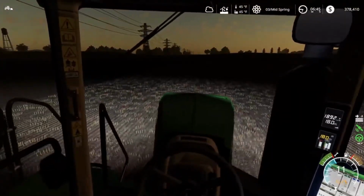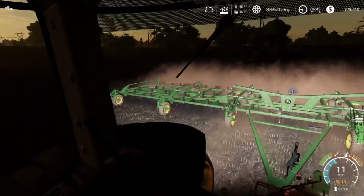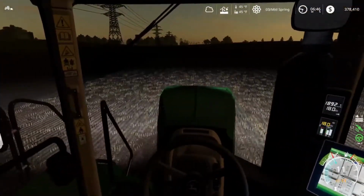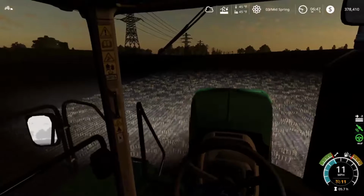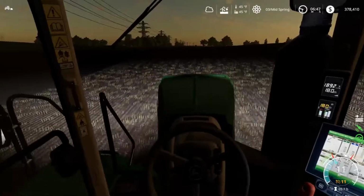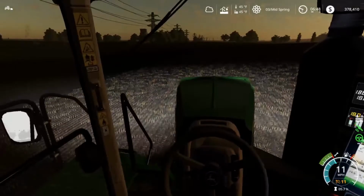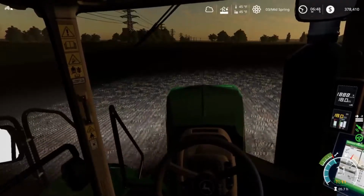So yeah, we're out here in the 9570 RT. We got the 65-foot field cultivator here. This thing is nice that it's so wide. Takes quite a bit of power to pull though. That's why we got the 9570 and why we purchased this originally versus a smaller tractor. Our seeder air cart didn't really need this much horsepower. As you saw, we used the Challenger most of last year, and that one was only 517 horse. This one's 628, but it's just nice having this one to pull the cultivator and digger and stuff. So yeah, that's the reason why we spent the money on this.